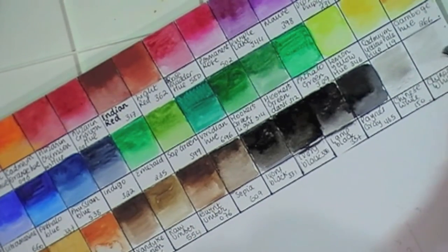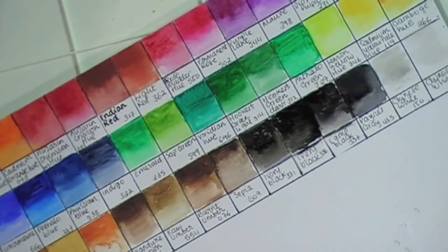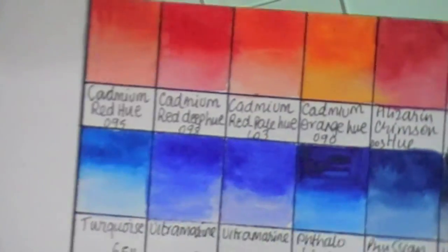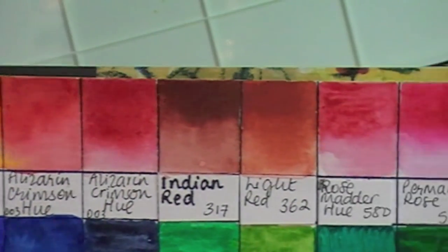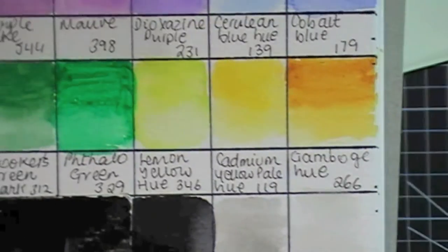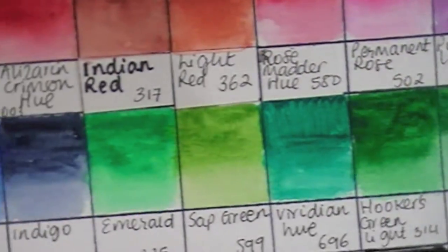So anyway, these colors are fantastic. I cannot wait to do a tutorial where I'm going to be using all these wonderful colors.